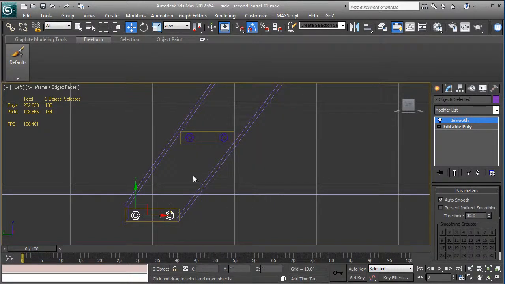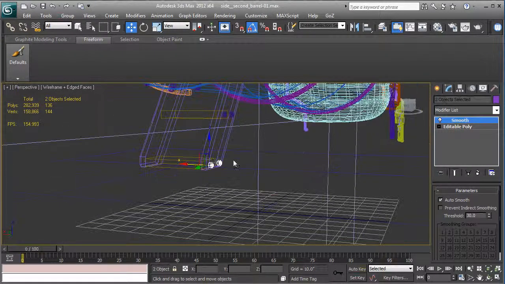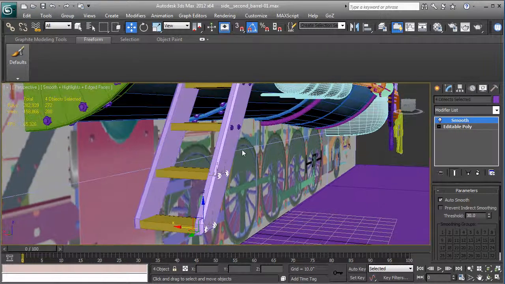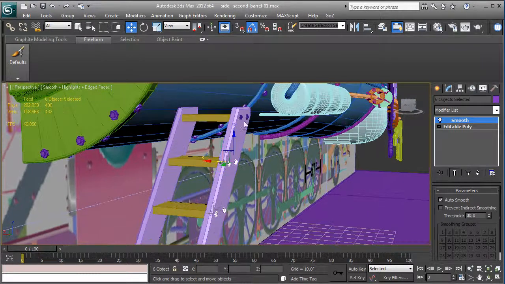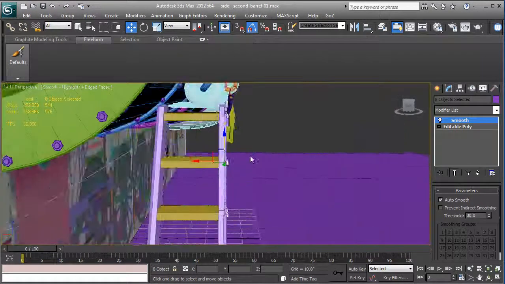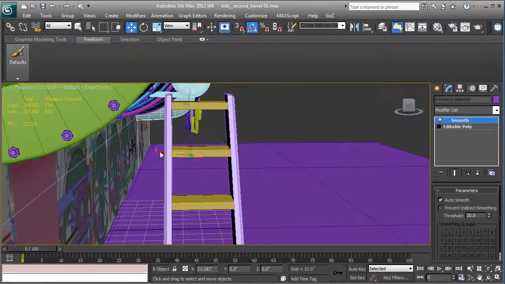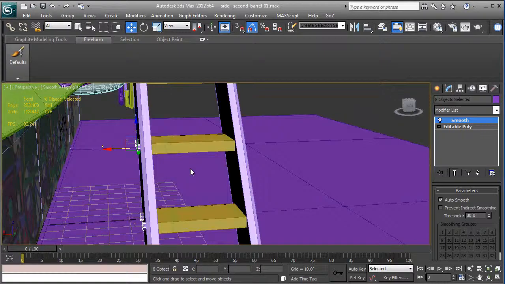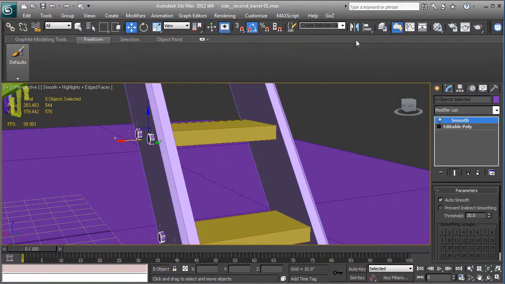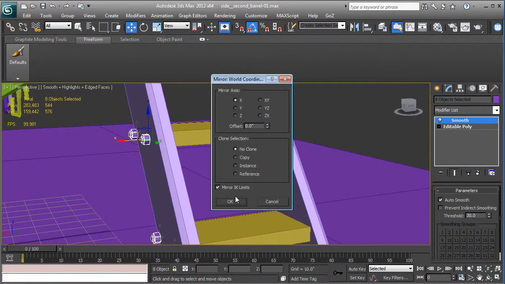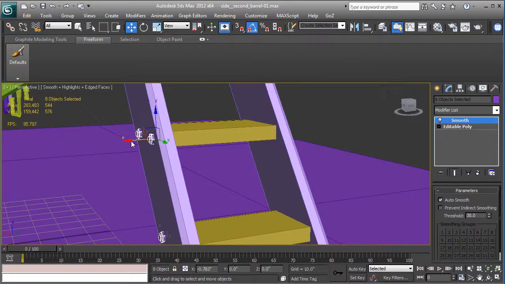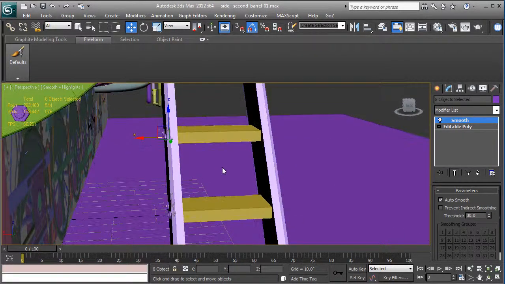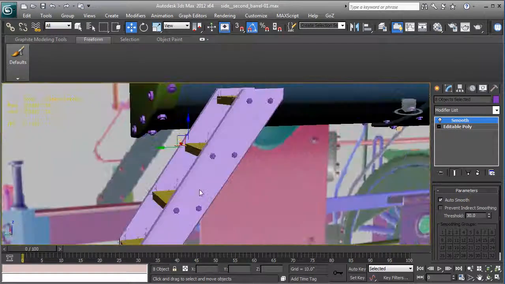And we're going to do the same on the other side of this riser. We're going to grab them all. Select them. There you go. You may not see them, but let's shift and drag them in this way. As an instance is fine. And we want to mirror them. Mirror along the X. Now let's just move them back a little bit. And they're aligned pretty good right now, so that looks good.